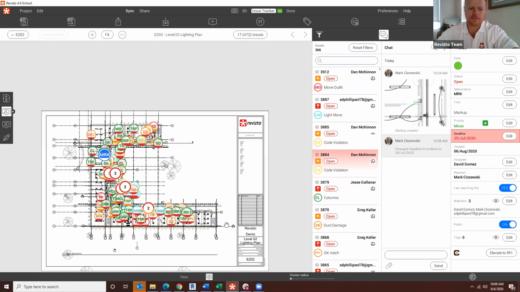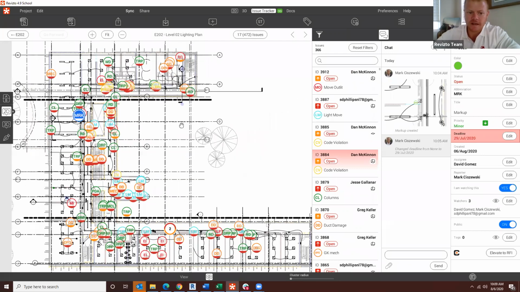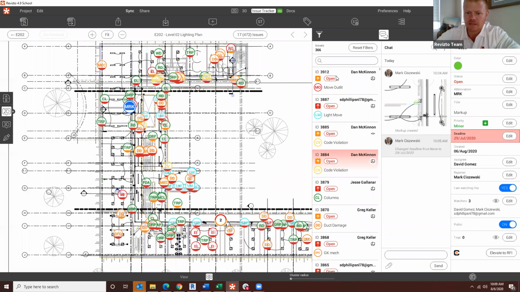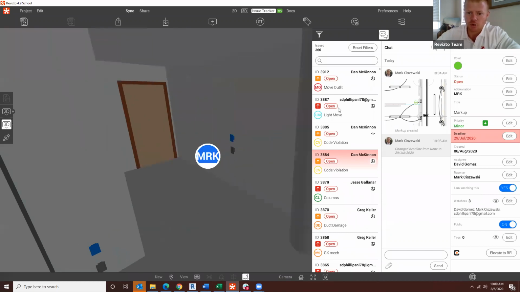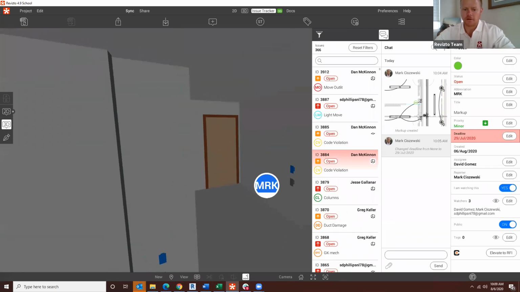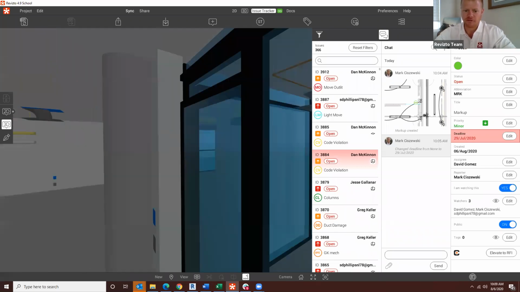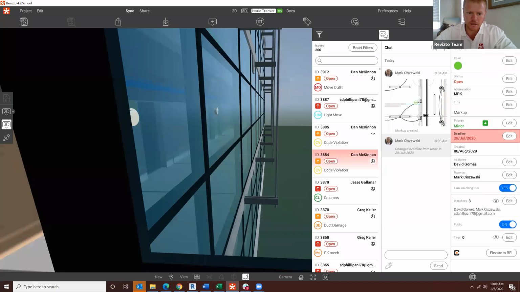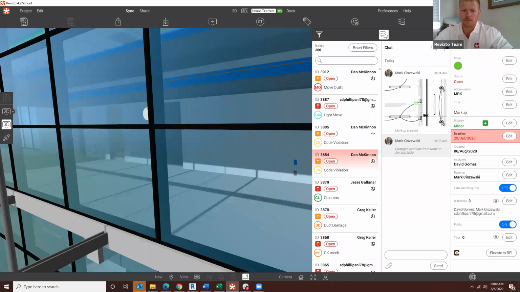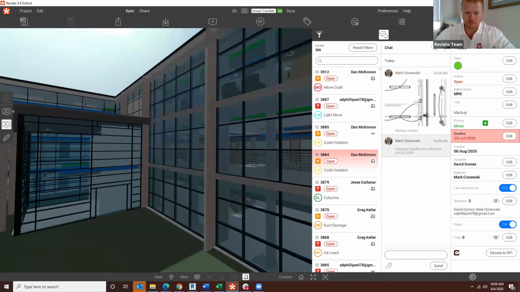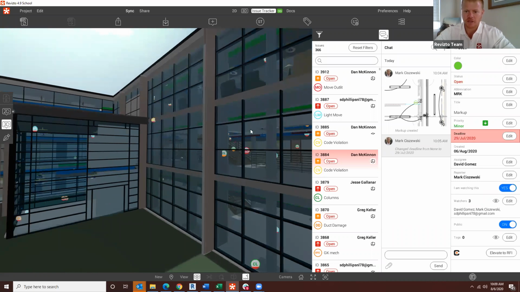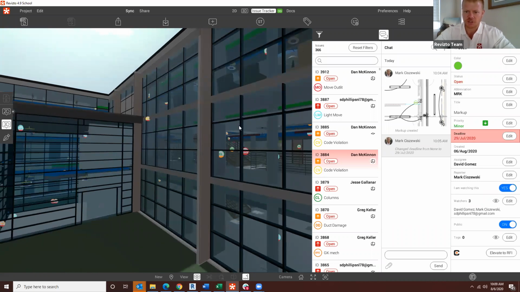Now, how does this actually tie into reporting and dashboarding? This is multi-dimensional in the aspect that, yes, we can see those and how they apply in here. If we click 3D, it's only going to show us issues on here that are matching our presets. So as we're flying through the project, if we're in VR, or if we were just doing a natural fly-through and we have these issues on, it's only going to show these 336 issues.